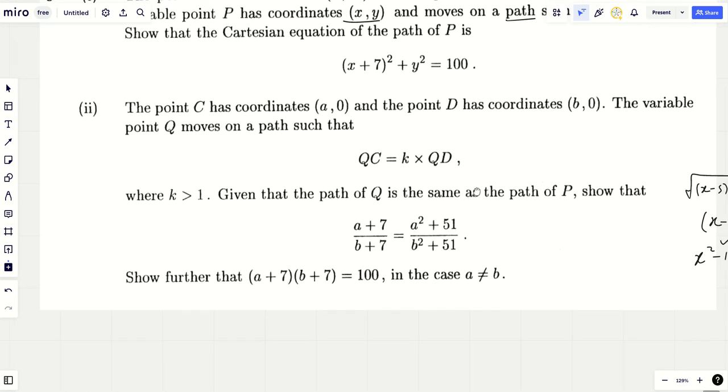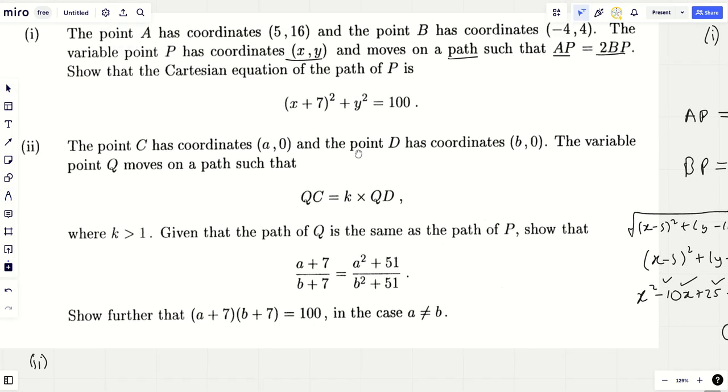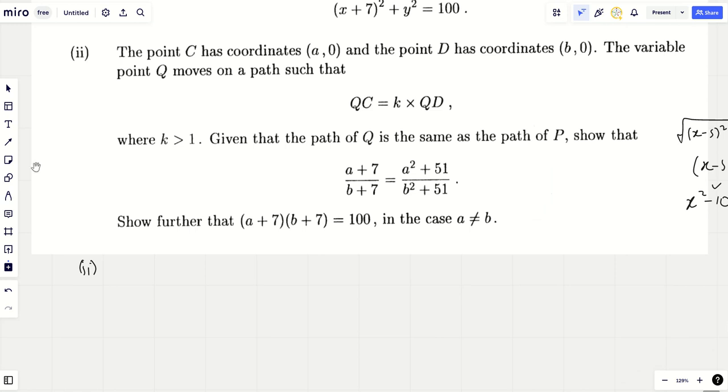This is also good practice for STEP, the second bit, because one of the things STEP questions regularly do is teach you in part 1 how to do part 2, or at least suggest a method. And here, really, what they've done in part 1 is they've given you a value of k. Here it's like 2, but here they're giving you a value as k. I could expect, basically, I'm going to do exactly the same thing.